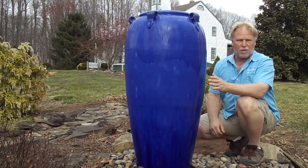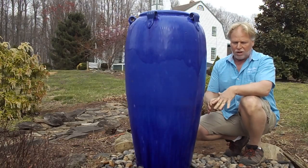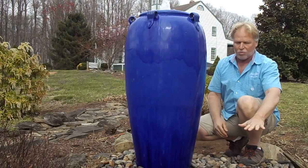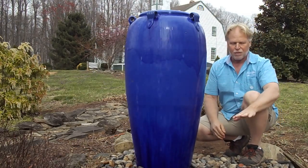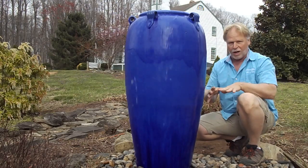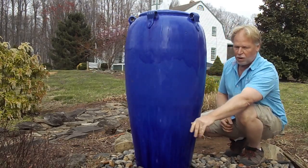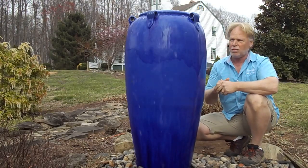This comes with a three by three basin. You're going to see we have this set up on a four by four, and the reason for that is as soon as we shoot this video, we're going to set up two other jars on here. The middle size will go here and the small will go there. If you're buying a set of three, that's useful to know on placement — we have this to the back and to the corner. But this is sold individually on a three by three basin.